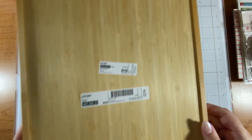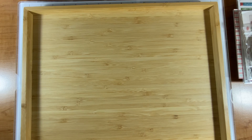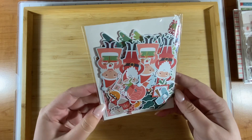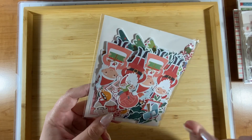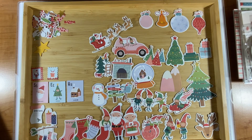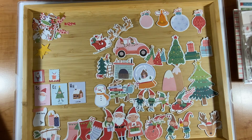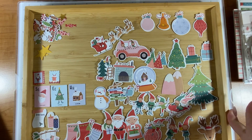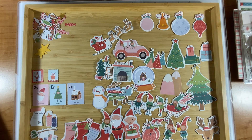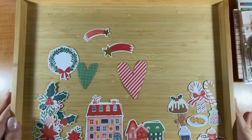Sorry if I'm saying that wrong but that's my best guess. I'll lay these out and show them to you at the end — I'll probably have to use two trays because there is quite a lot in here. This elf writing an ornament is already catching my eye, same with these little peppermints — beautiful! The die cut shapes definitely do not disappoint this month. There are definitely a lot more characters than usual which is super fun. I lay them out because it helps me to create — if it's just in a package I don't see it, I'm not using it.